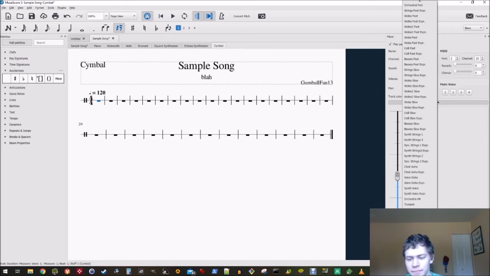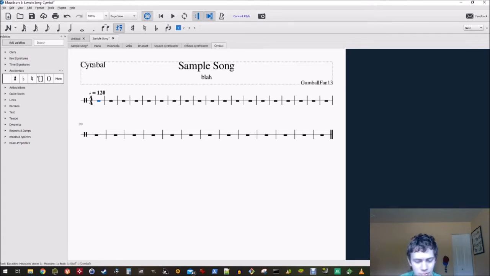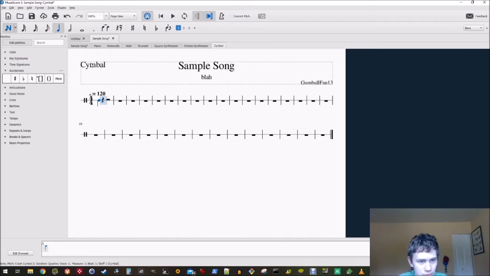I usually pick, where is it? It's down at the very bottom. Oh yeah, reverse symbol is what it's called. So you hit reverse symbol instead, and so when I go up to type it, it goes.